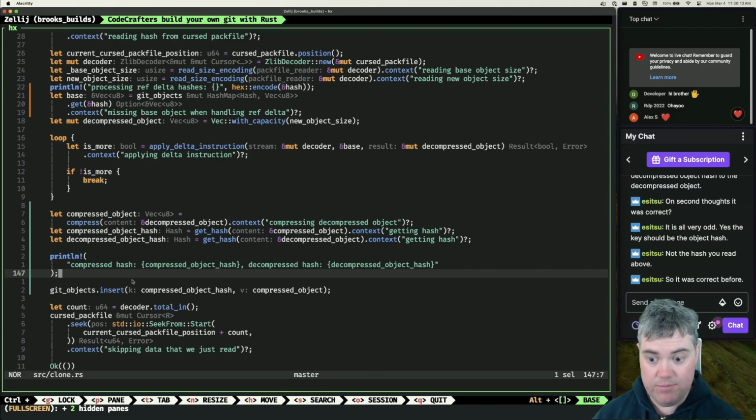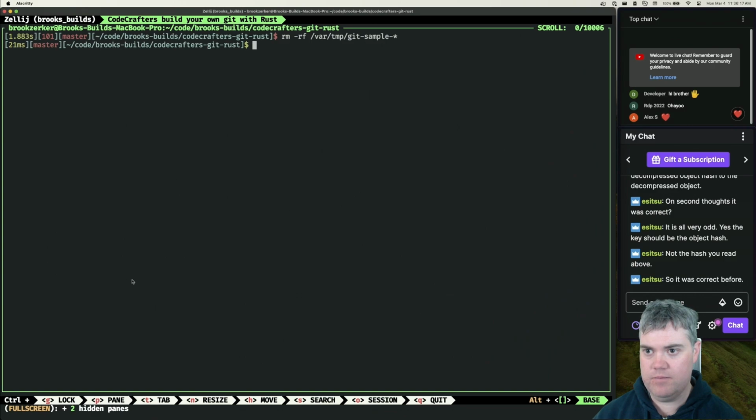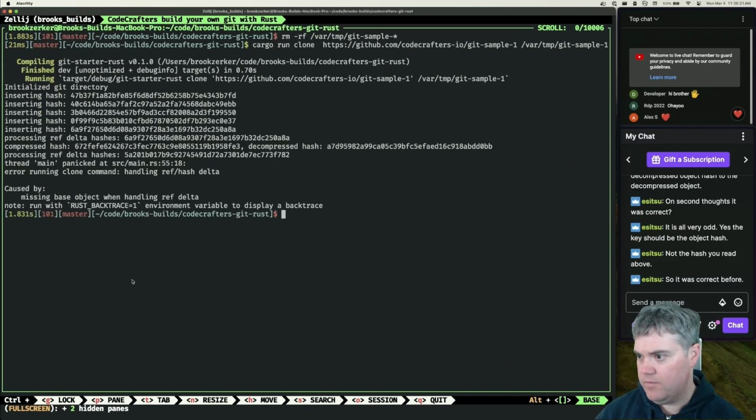Okay, so we can print both of those out to see what they are. Compressed hash is 672F. So neither of these are what we're looking for here.